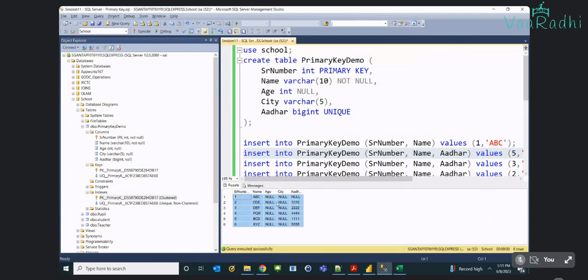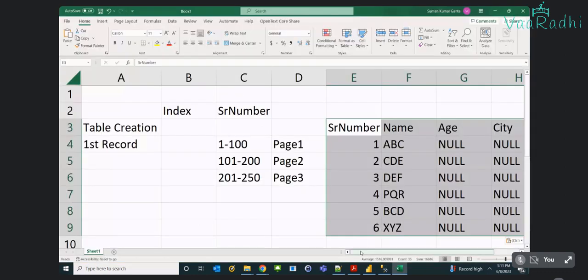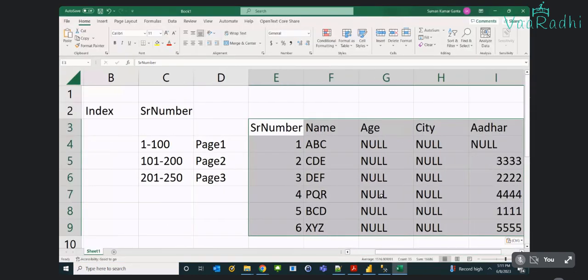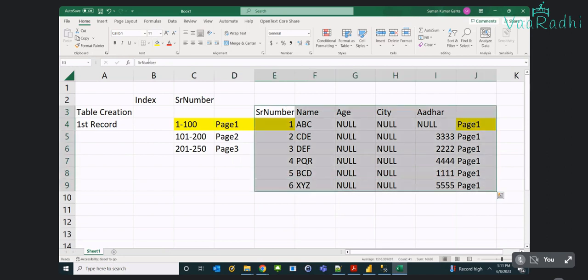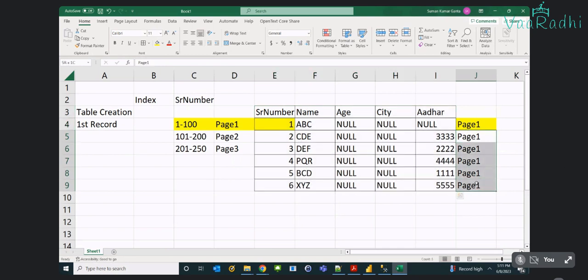Not only this. See here, this is your actual table data, table record data. So here it will be like page one, page one, page one. Internally, allocation will happen this way. And what we are saying is, we are picking only these two values because this is my primary key column, and I want to know in which page it is available. I'm maintaining this here. This is my table data, only till this point. Only these 5 columns are my table data, and this is additionally maintained internally.